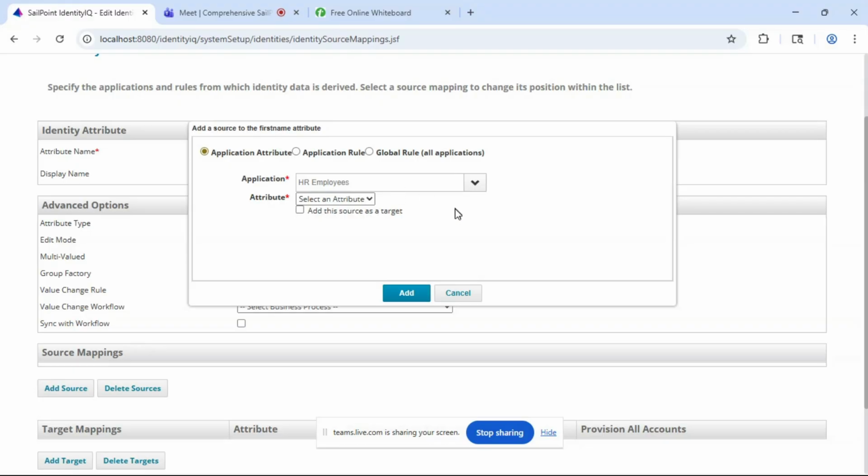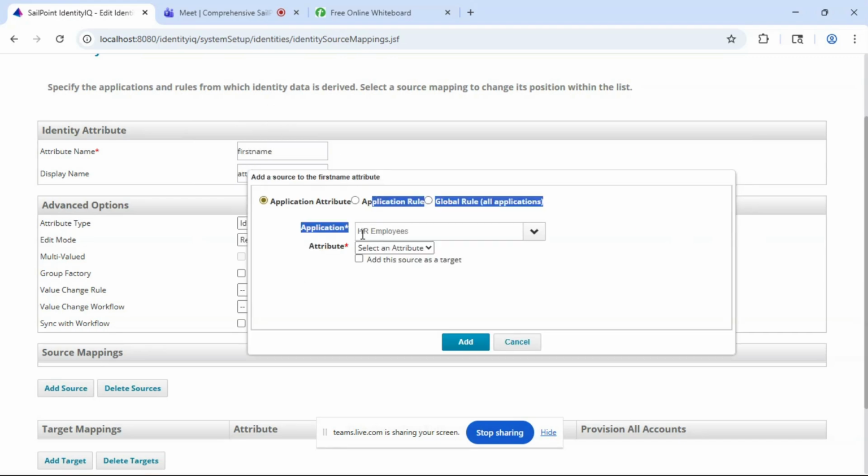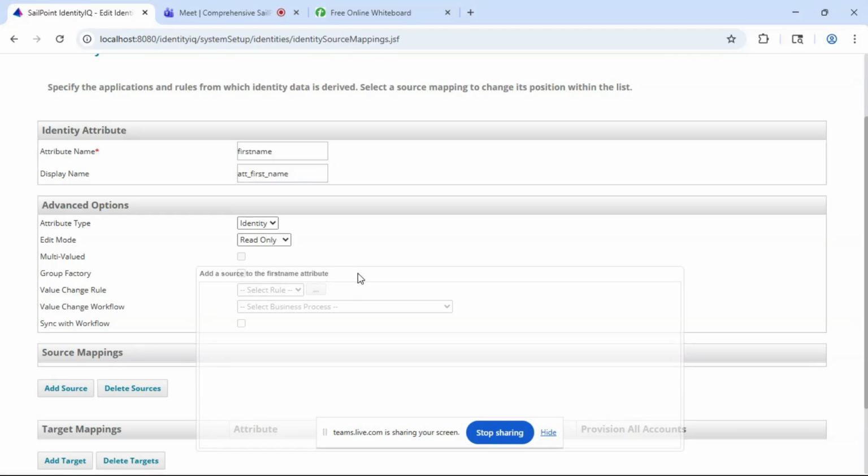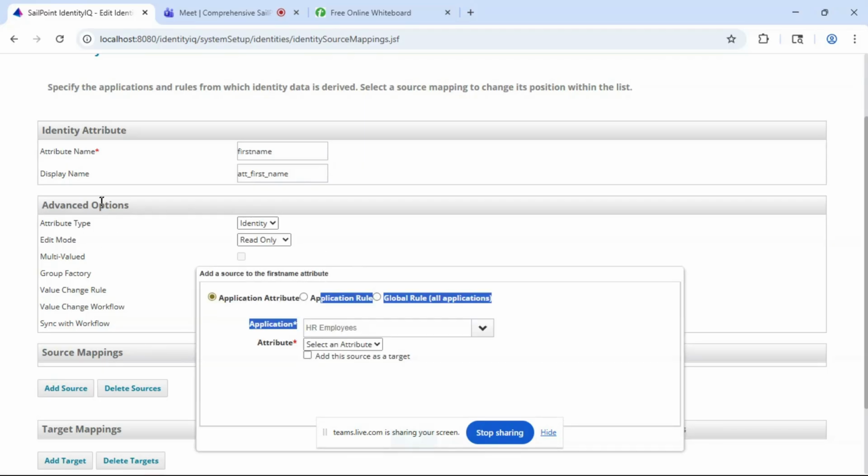We need to select this attribute type as identity.